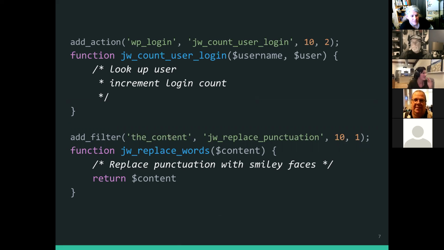Action and filter. Okay, so that priority order only matters for all the filters that have been added to the content. So if there are 10 for the content and they all have a priority of 10, they're all going to fire kind of at random. I don't think you can guarantee the order for things that have the same priority, but if you had 10 filters and they were numbered 1 to 10, that's how you guarantee.